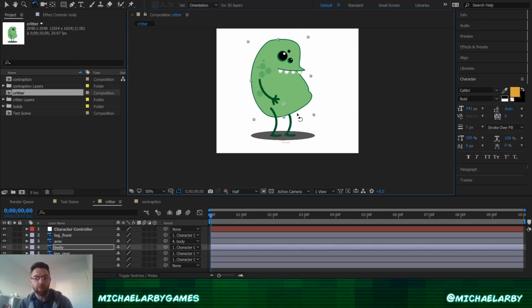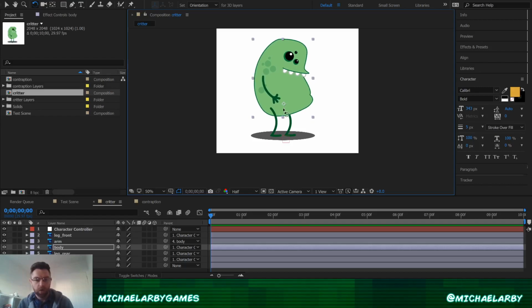Now I'm going to need to play a little bit with my anchor point for this to work. So I might take the anchor point of the body, and it's not perfect, but for a simple little rig like this, if we move that point down to the same spot as the hips for the top of the leg, this should work now.